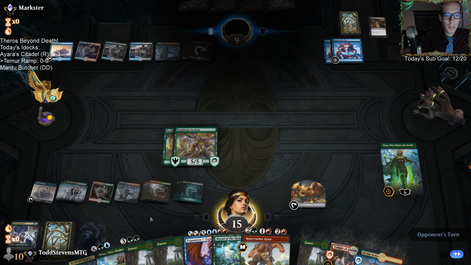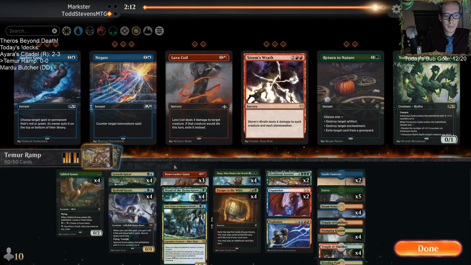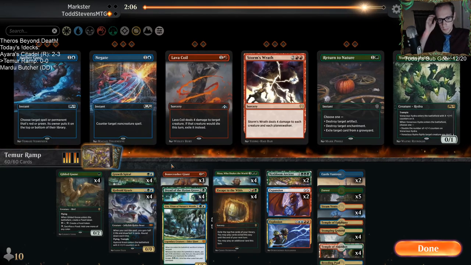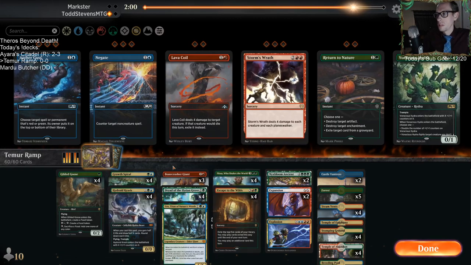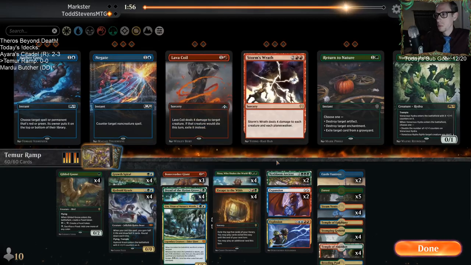Nyx triples all of the mana you get from any permanent. The Nissa mana was triple. Yeah, that was just completely absurd. What we just did that turn.